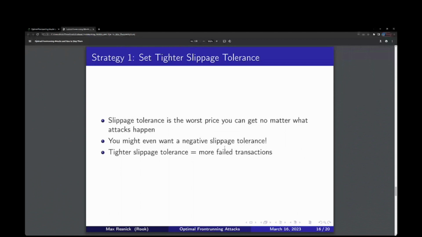Okay. So with setting tighter slippage tolerance, there's only so much you can do. In TradFi, we would think of this as just setting the strike on your limit order. There's not much wiggle room. We solve for the optimal thing that you can do, basically. So it's not like you can just be strategic here or anything. We just solve the optimal one, and that's what you should put for your goals. So there's no way we can just solve it with this, because we are always running into the tension that tighter slippage tolerance means more failed transactions, right?